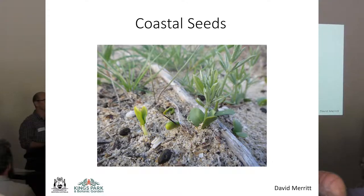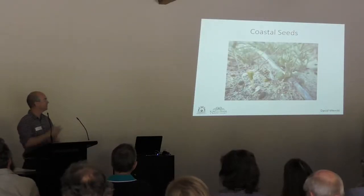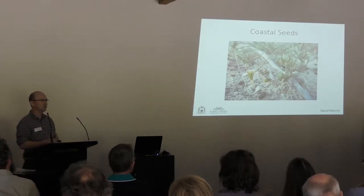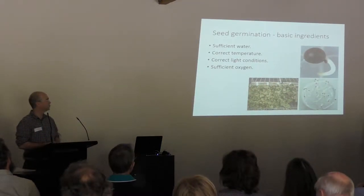For those of you who work in coastal restoration, I do apologise — the title slide shows seedlings of a horrible weed, Brentama Raytam or White Broome. But I like this photo to illustrate the theme of my talk, which is the remarkable toughness that these seeds have. They can survive in the soil for many decades, but combine that toughness with this really fine-tuned sensing of the environment, and these seeds germinate at precisely the time that maximises the chances of the seedlings surviving. The more I study them, the more I come to appreciate their adaptation and how they're able to sense the environment.